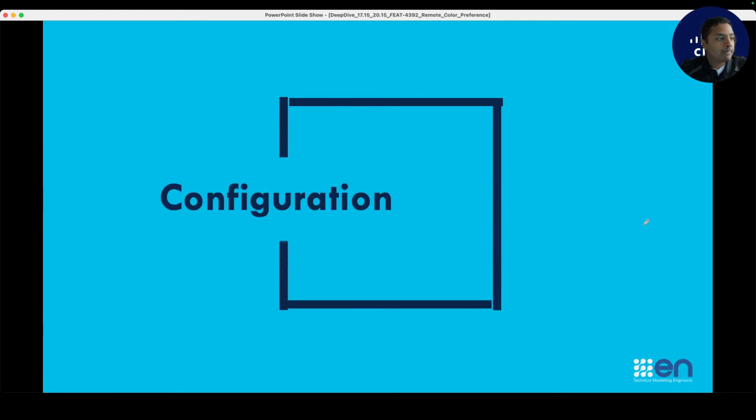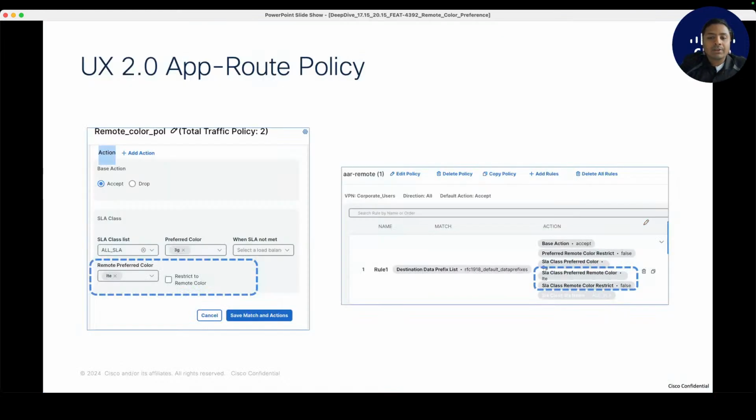All right. Now let's look at the configuration. We'll breeze through these slides really quick, because we already saw this in the demonstration in the manager that I showed. These are there for your reference, so I'm going to quickly breeze through them, and you can take them as a reference later on.